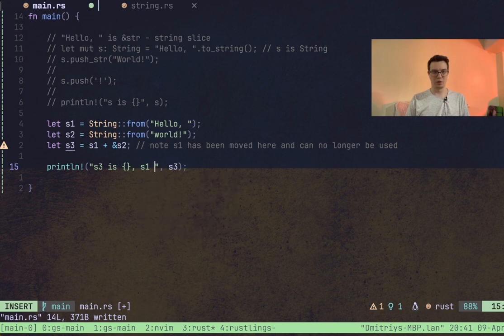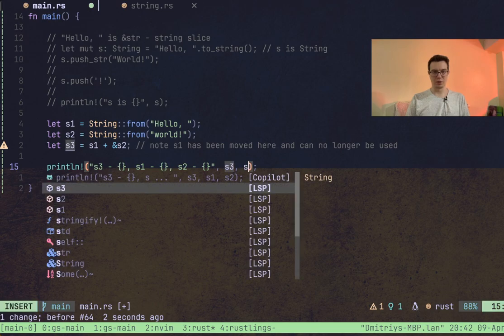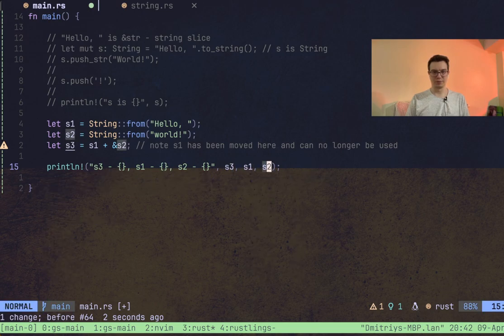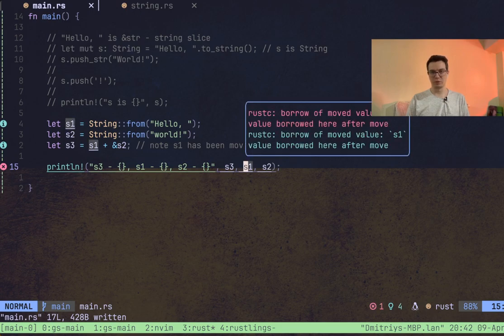So S1, I want maybe something like this. Oh my gosh. And S2 is... okay, S1, S2. And we have an error, it's borrow move the value.